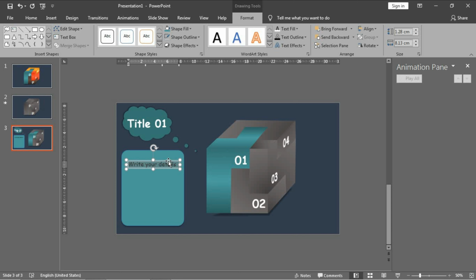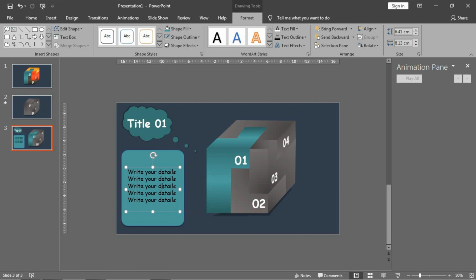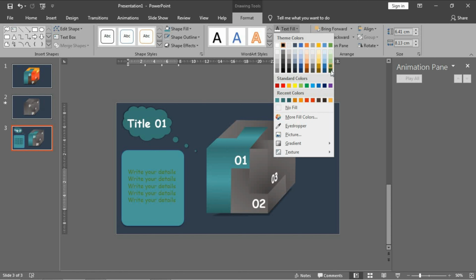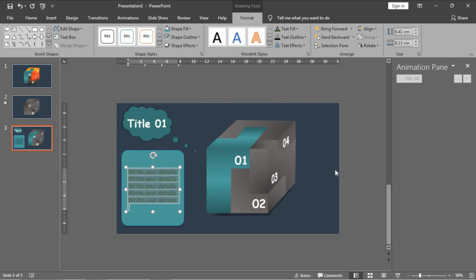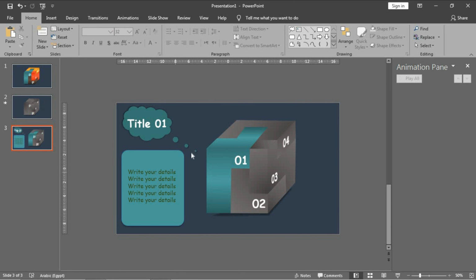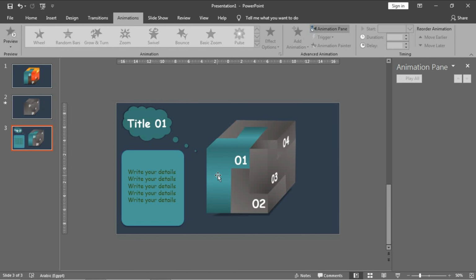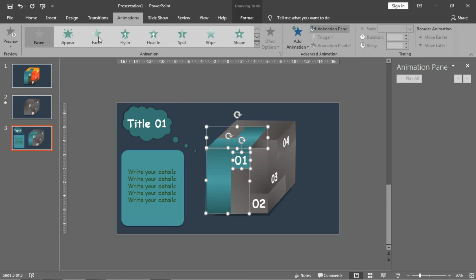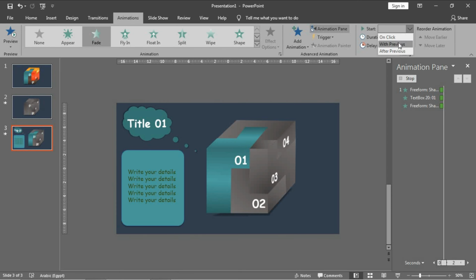Okay, Ctrl A, Ctrl C, then let's make more copies of it, and I will give it a green color. Okay, this is about the first one. According to the animation, we will make this one fade and with previous.